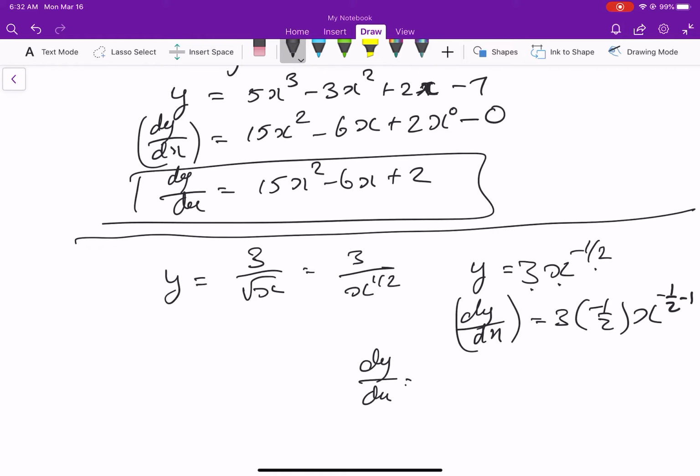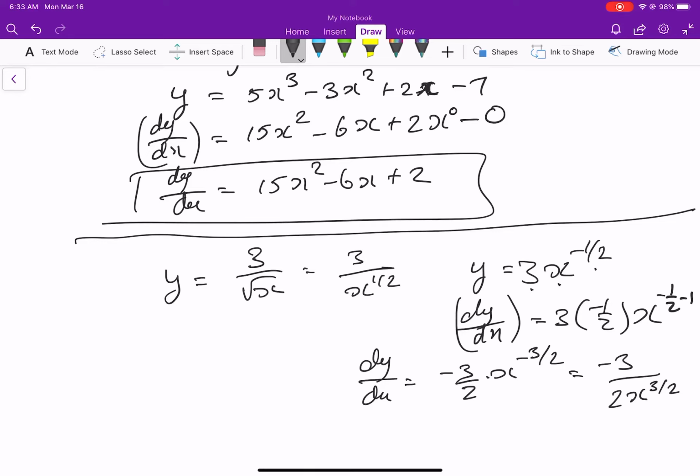dy/dx is equal to minus 3 halves times x to the power minus 3 halves. Generally speaking, I try to rewrite a function. It's correct as written, but it doesn't look tidy. So we're going to rewrite it with a positive power by dropping the x to the power minus 3 halves back into the denominator. So this looks like minus 3 upon 2 x to the power positive 3 halves.